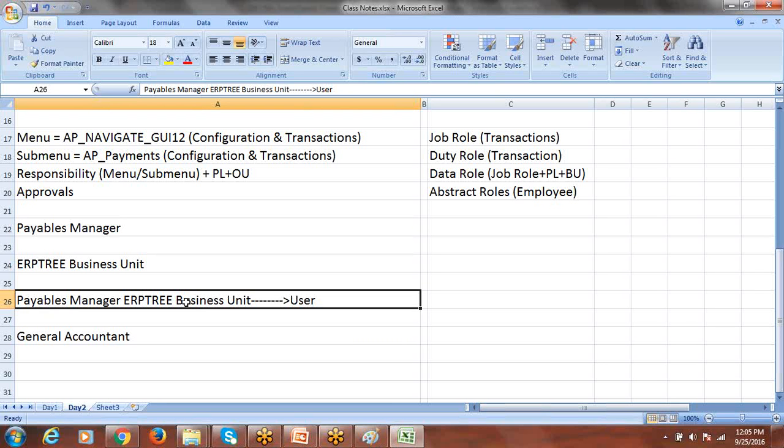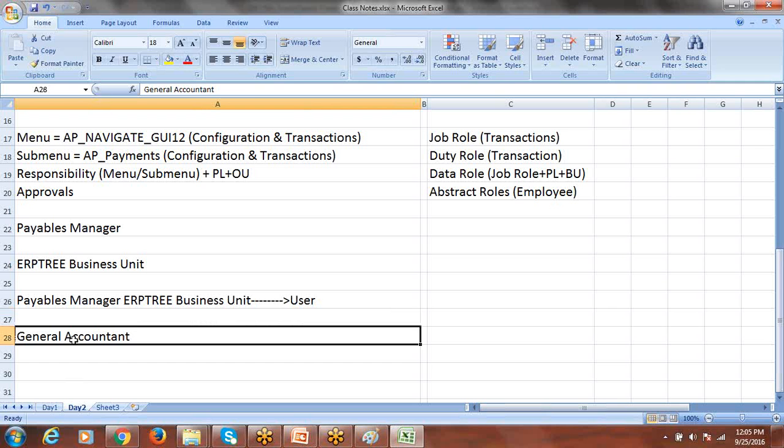The reason is that at the business unit level, payables, receivables, purchasing, order management, and costing or billing applications will all be mapped as per the enterprise structure or multi-org. So that is the reason that when you create the business unit, it will be mapped with the relevant application related roles automatically. Now, for example, we have one role for the general ledger application.